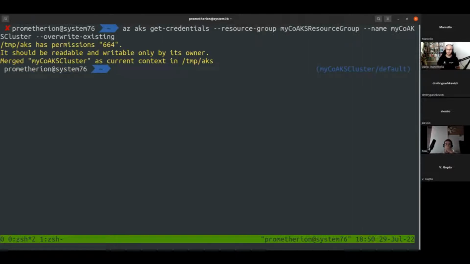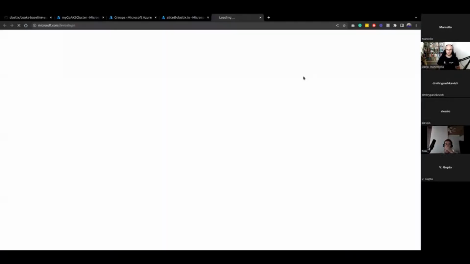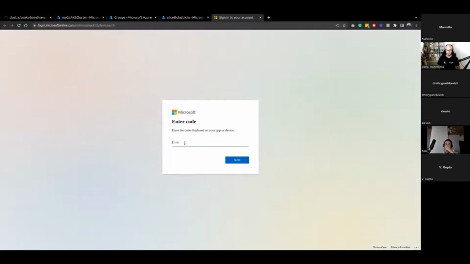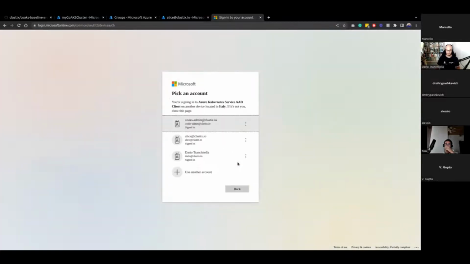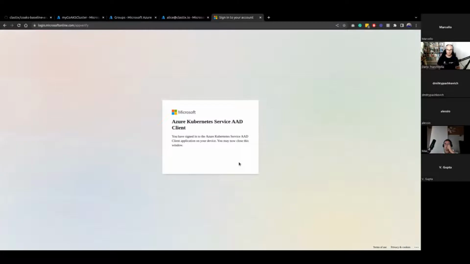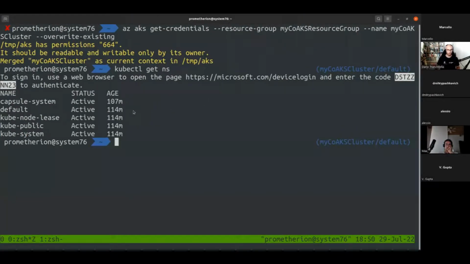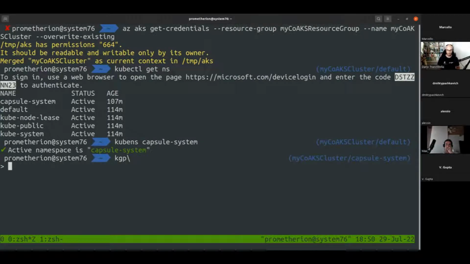Okay, with that said, we are the cluster administrator of the cluster, because with this kubectl, if I issue kubectl get namespace, I have to authenticate for the first time. I'm saying that I am the admin. I'm trying to connect to the Active Directory, and here it is. So we got all our namespaces. Let me check if we cleaned up everything.